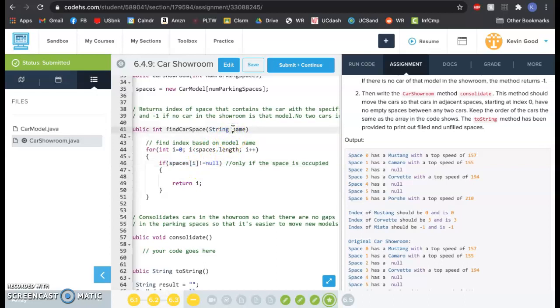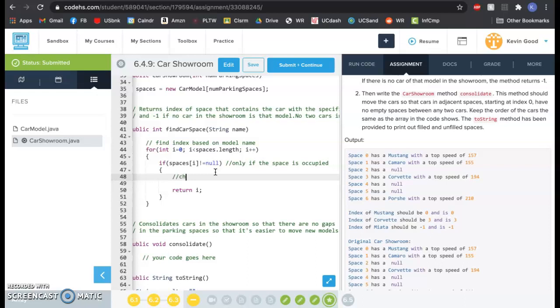So you want to make sure you're careful because it's a string, so you don't want to use equals equals and that sort of thing. But right here, you're going to need to check if the car name matches the name in find car space.